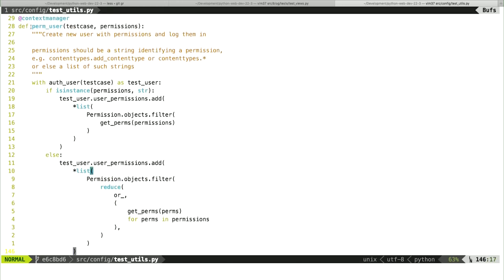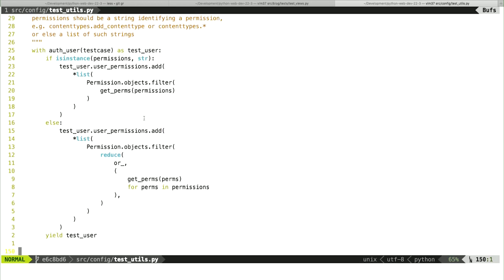In the meantime, I have this other perm user, which takes in not only a test case, but also a set of permissions. And this is also a context manager. We say, okay, we're going to use the auth user context. And then once we have that user, we're going to assign whatever permissions were passed in, and then yield that test user, and then of course come out of auth user and therefore log them out.